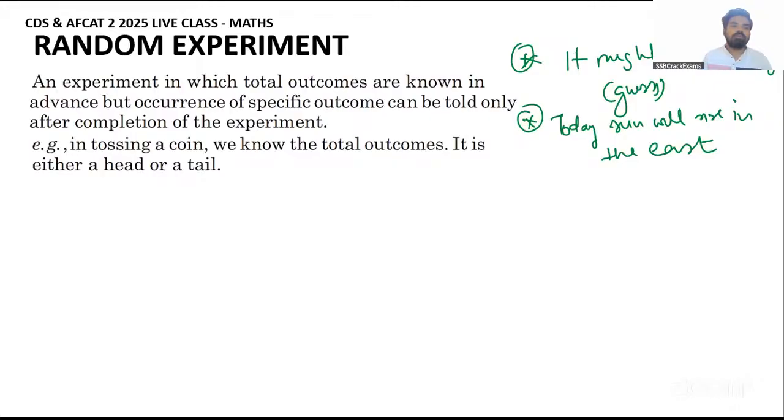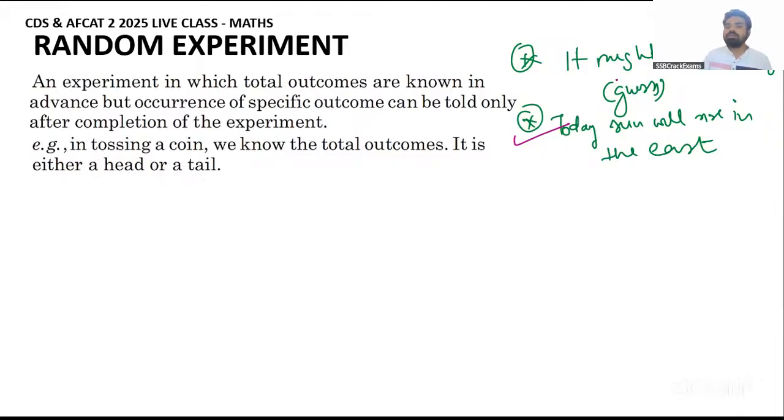अब इसमें से बिफोर हैपनिंग ऑफ द इवेंट क्या आप कह सकते हो कि ये इवेंट होगा ही होगा? बिल्कुल कह सकते हो. किसके बारे में? इसके बारे में. क्योंकि हमको पता है सन ऑलवेज राइज इन द ईस्ट. तो इसका मतलब इवेंट होने से पहले ही हमको पता है कि ये ईस्ट में राइज होगा, इसका मतलब ये एक रैंडम एक्सपेरिमेंट नहीं है. Okay, so we already know that the sun will rise in the east before completion of the event, before rising of the sun. So that's why it is not random.